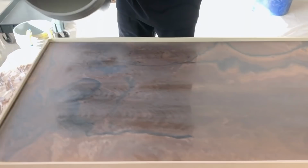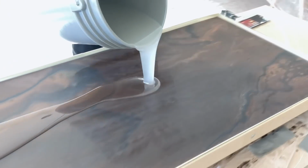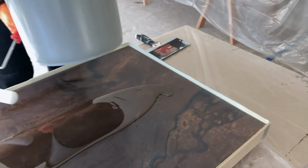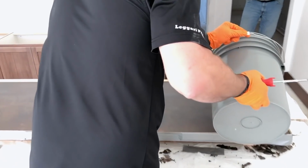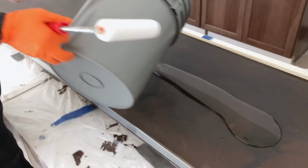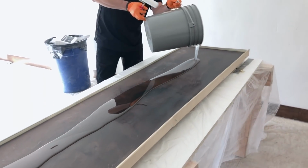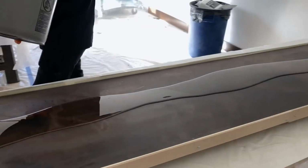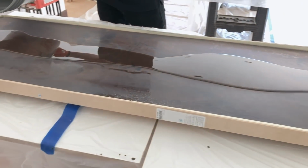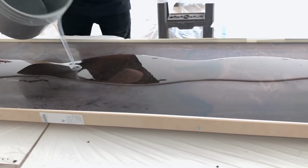So we're going to add the clear right now. I want to make sure I get an even amount on all these counters before I run out. I'm not going to necessarily pour it all out. What I'm looking for is to get all these beads to lay out about the same thickness. So anywhere it's thin, I'll come and add some more product.